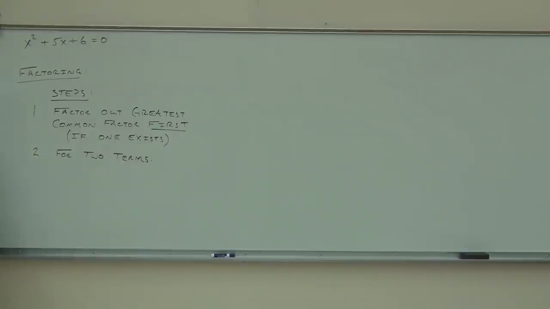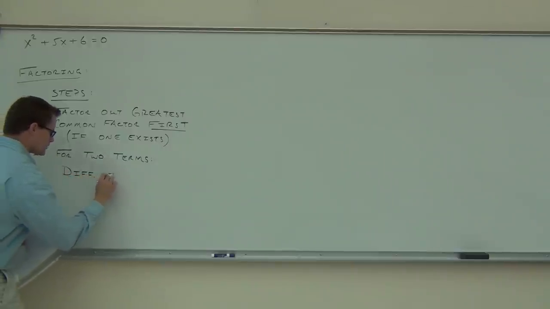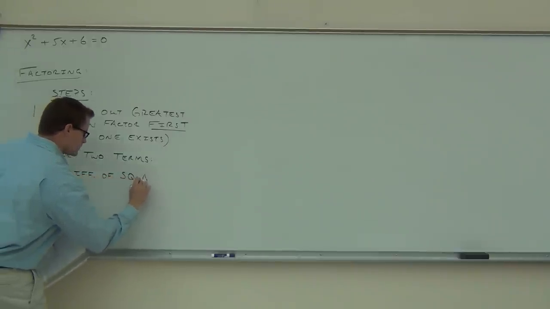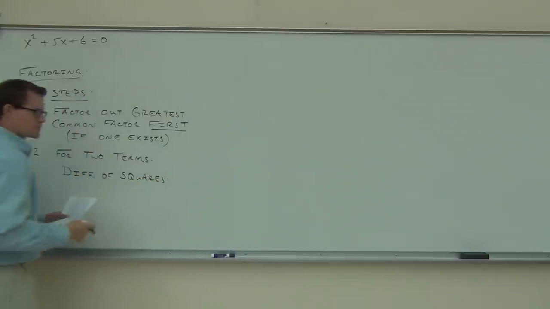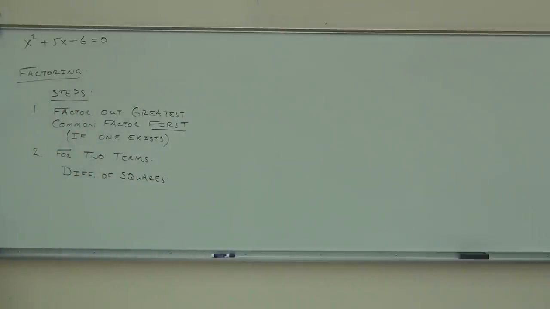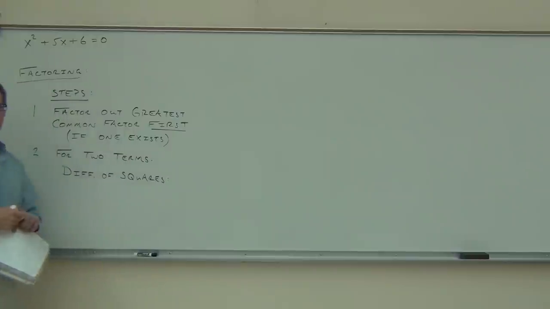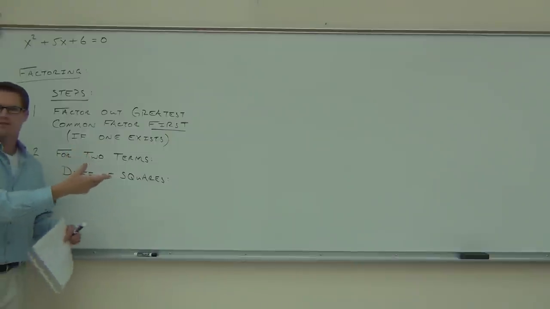First thing you're going to check for, I hope this sounds familiar to you, is if it is a difference of squares. Have you ever heard of a difference of squares before? If you haven't, we'll talk about what that means in a little bit. So first thing is a difference of squares. Here's what a difference of squares is. It says you have one number squared, another number squared, and what's a difference in mathematics? Minus, subtraction. And there's a minus between them. That's a difference of squares.